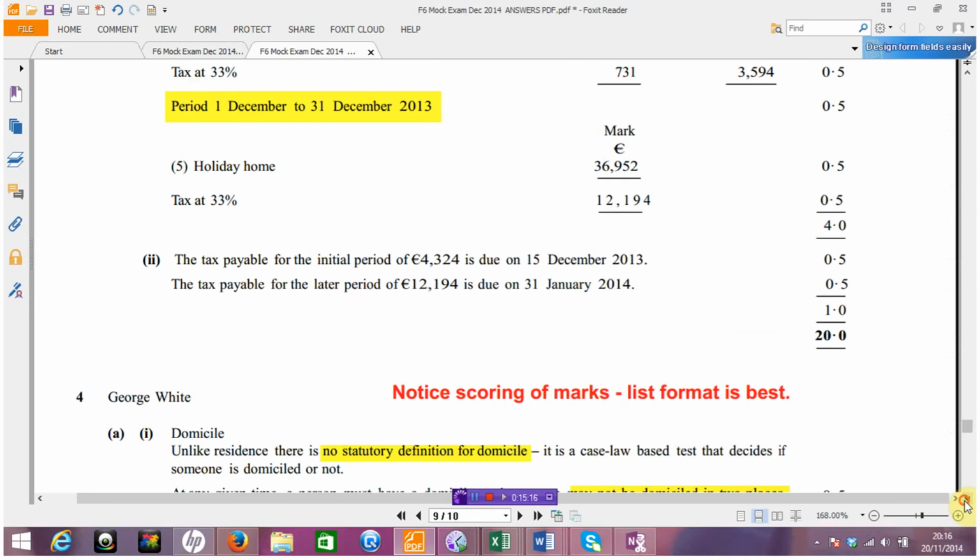Okay. In terms of the admin side, again, as I mentioned within the question, I'm not going to dwell on this too much. Really, what you'll see is that the tax year is split into 2 parts. Obviously, 1 Jan to 30th of November, payable on 15th of December, and accordingly, the last month payable on the end of the following month, 31st of January.